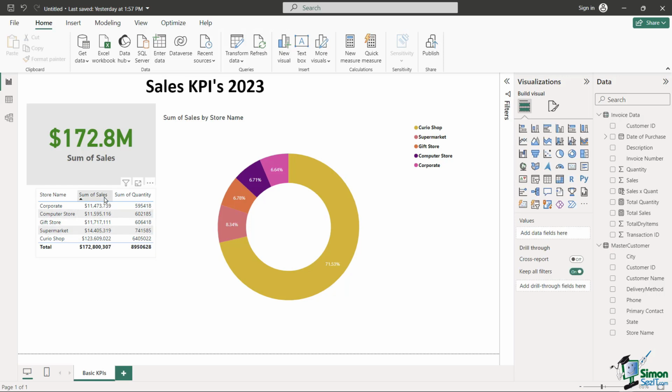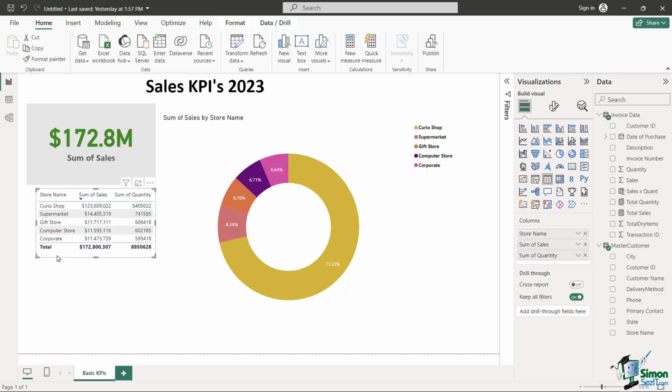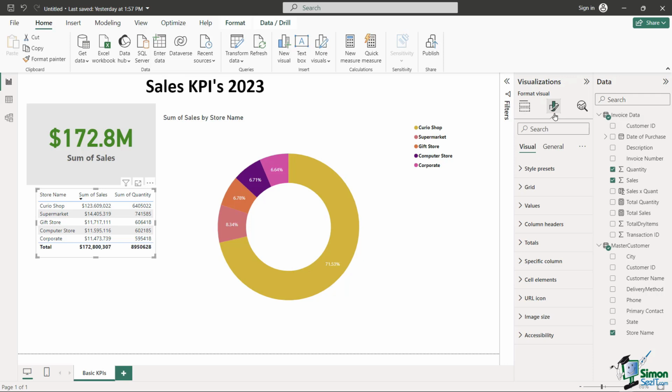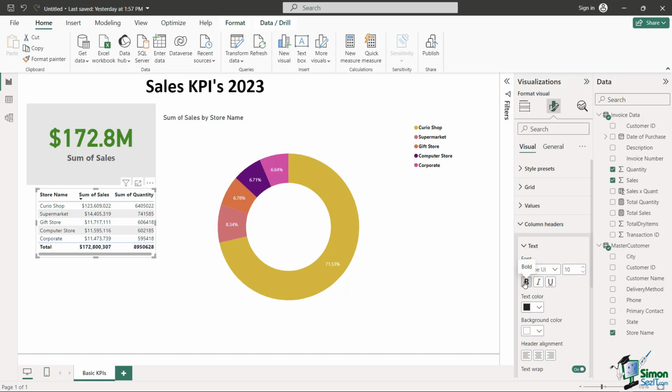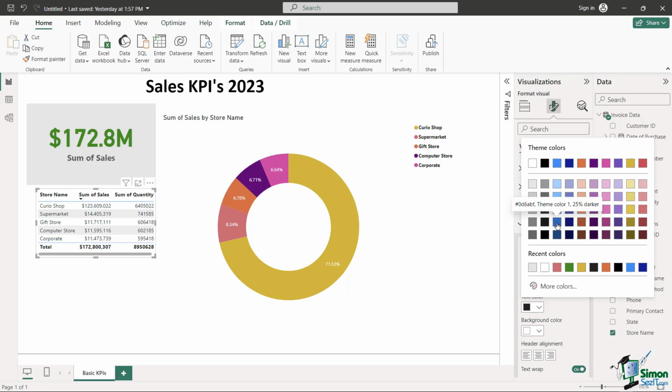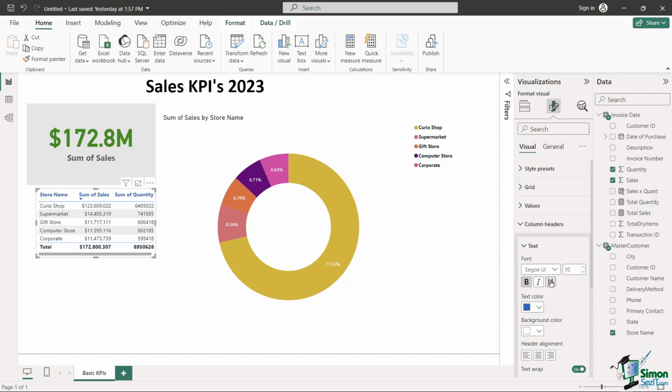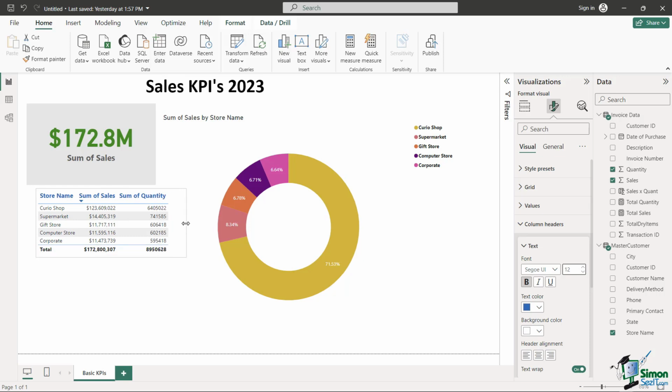And then finally, let's go over to our table. You click on your table, you might see some very different options here. Notice here are different grids and the values and the column headers. So for example, let's go over to our column headers. If I wanted to make these a little bit more bold, I can do that. If you want to change the text color to make it maybe dark blue, I can do that. Let's make them even a little bit bigger. Make that stand out a little bit more like a table.